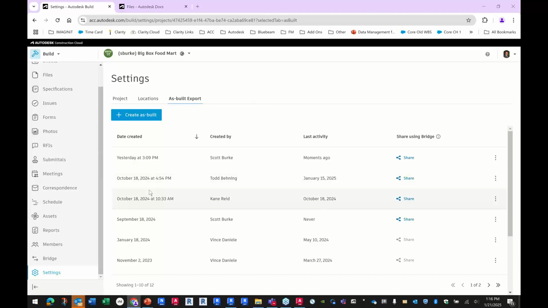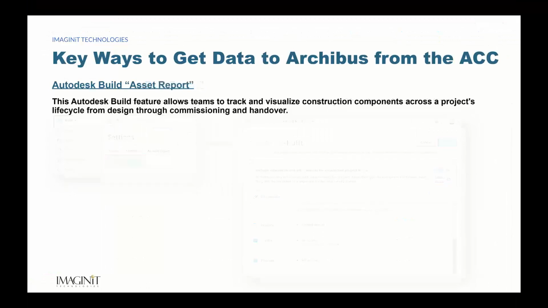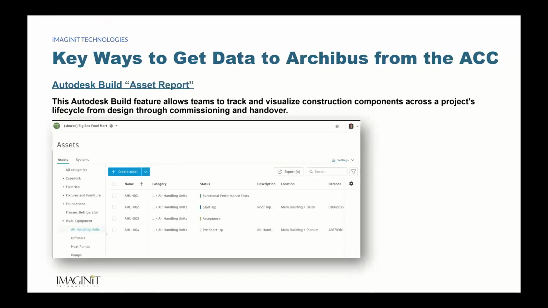Then moving on here, we look at the assets, right? So in Autodesk Build, we have this asset tool, which is really about managing the installation process of anything you want, but it is very often and commonly focused on HVAC equipment in the building, things that you need to maintain, whatever the type of building it is. I work with a company, for instance, that did paper plants. So they needed to manage all the equipment that worked in that plant, right? The pulpers and all the processing tools.